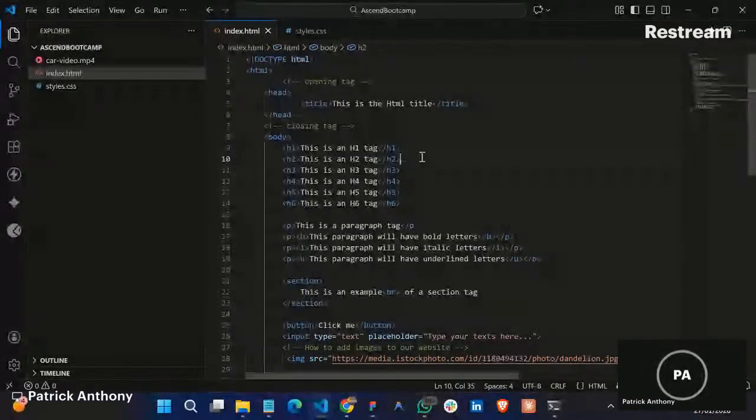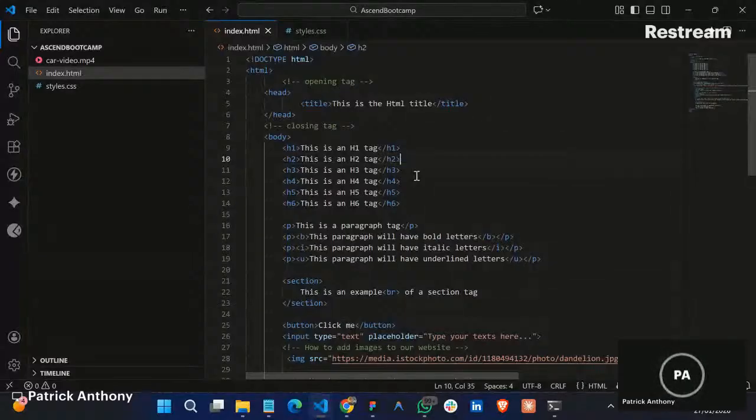Please follow me very well. We have internal CSS, we have external CSS, and we also have inline. Are we together? So, what is internal CSS?